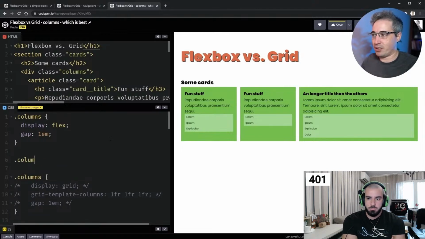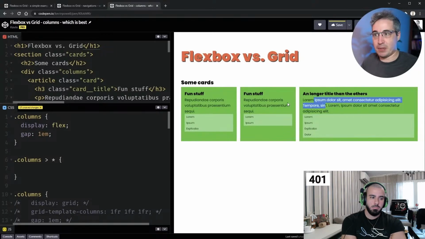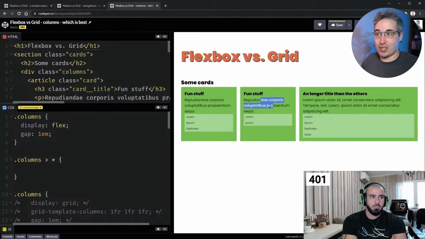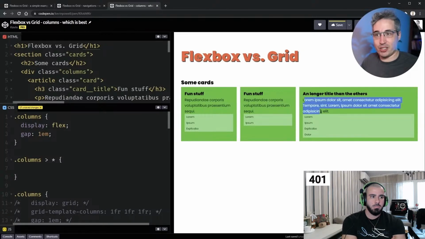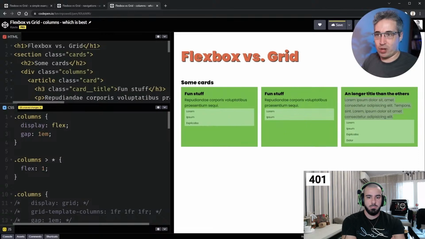So I have to go into my columns, and I have to sort of go against this intrinsic sizing. And this is because of the intrinsic sizing that this one is bigger than these ones, because this has this really long paragraph in it, and this one has shorter ones. And that intrinsic sizing is really getting based on this big long paragraph here. So because it wants to be bigger originally, even once they get squished and they shrink down, it's still going to be bigger than these other ones. Until I come on here, and one common solution you'll see is putting a flex 1, and look at that.